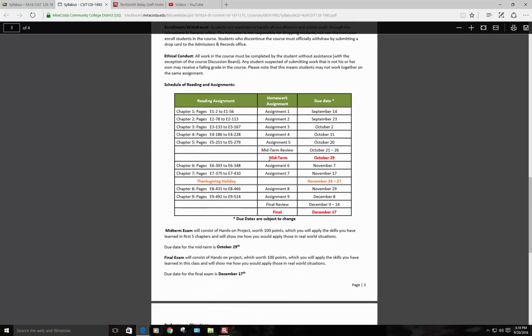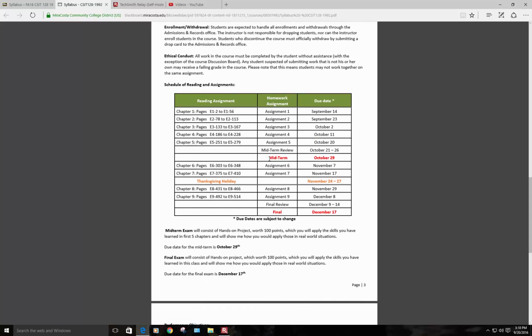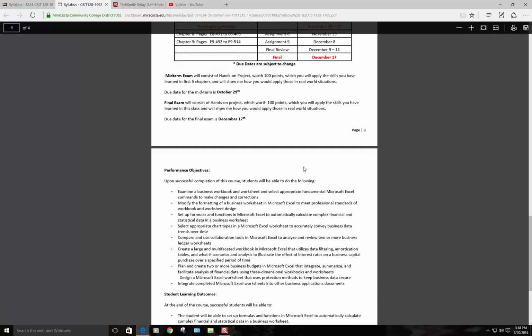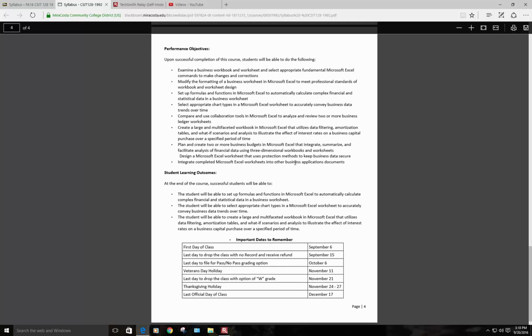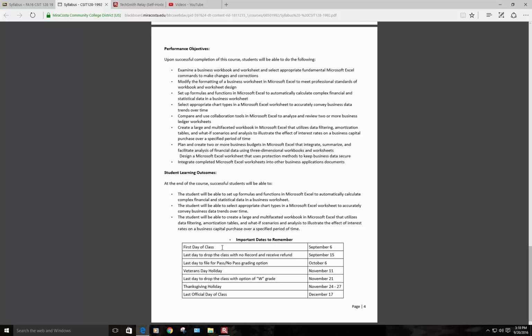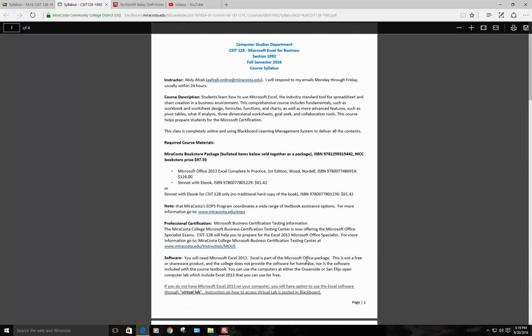And also I have listed here the assignment chart. It tells you for each chapter what pages you have to review. You do the hands-on exercises, then there's an assignment and the due date for that. Then we have the midterm and final, and you can notice that prior to the midterm or final you have a few days to review the chapters and get ready. I have additional information about those which we'll cover shortly. At the bottom, finally, there are some important dates for you to know.